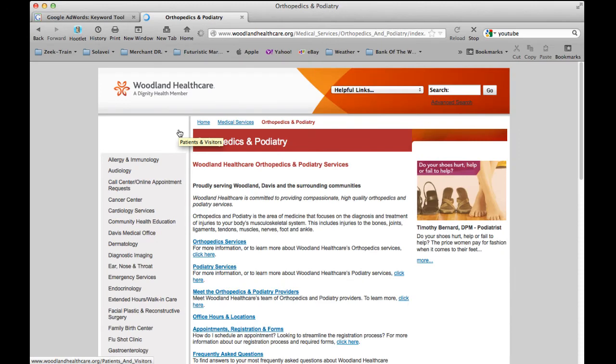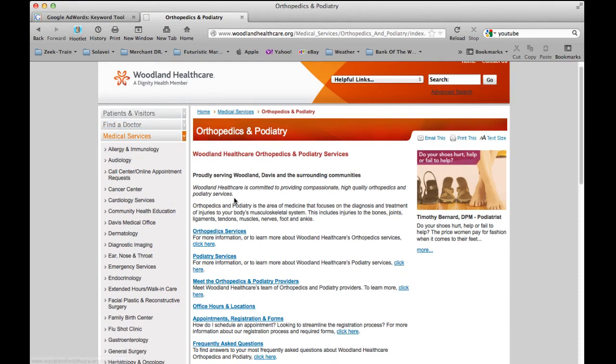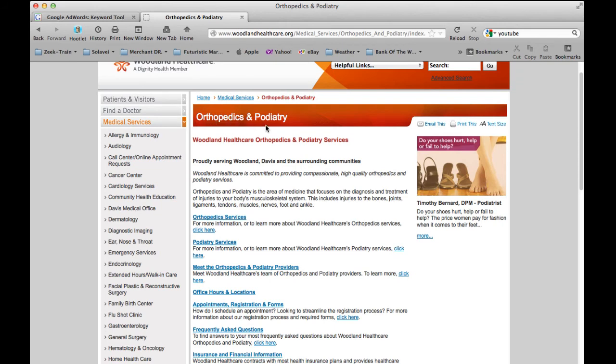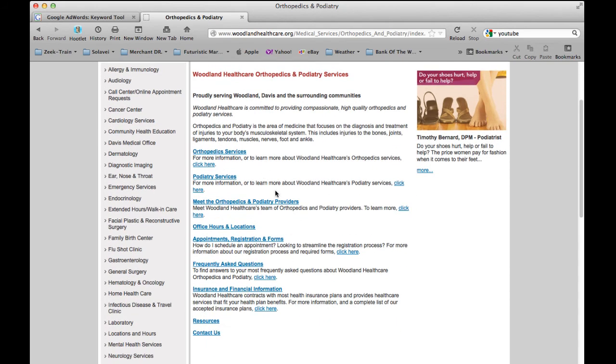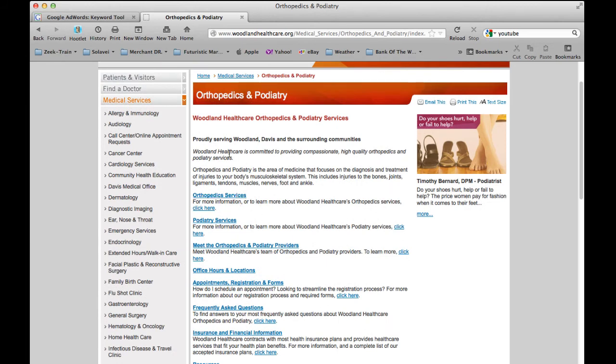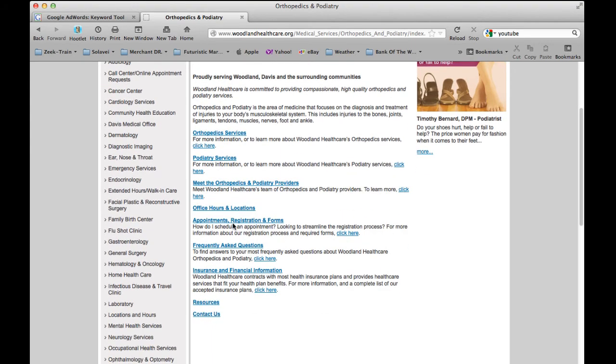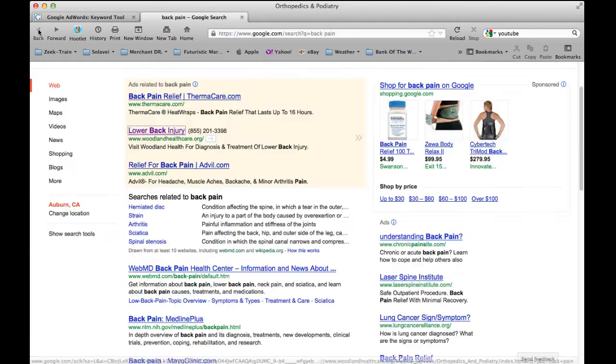So if we click on that, we will see what we're finding as a result of that keyword on that item. And this is taking a while to come up, so let's just, here we go. So here, this is a Woodland Healthcare page with an internal search for orthodontics and podiatry. So this is conventional medicine, right? And it's not targeted. Once you clicked on that, because again, they bought the keyword, so it doesn't have to be targeted if you buy it. You just have to have money to spend at it, right? So not that important for us, because it's not that relevant, I should say, regarding what we're doing.